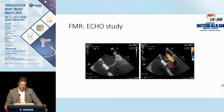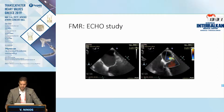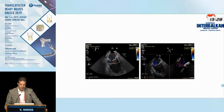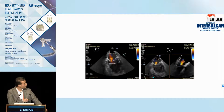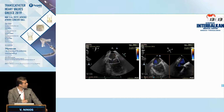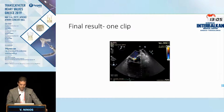Now this is a case, here is a functional mitral regurgitation. You can see that the leaflets are being tethered and pulled inside the ventricle, and there's a central jet of significant mitral regurgitation. Now we go to the commissural view. Clearly we can see that there is a jet, which is mainly in the medial part of the valve. Here is the lateral commissure, is spared. The medial part is more pulled because this patient has got an inferior myocardial infarction, and this is very clearly seen on the X-plane. So one can think that if I put a mitral clip there, which we did, straight in the middle of the jet, we can do the job.